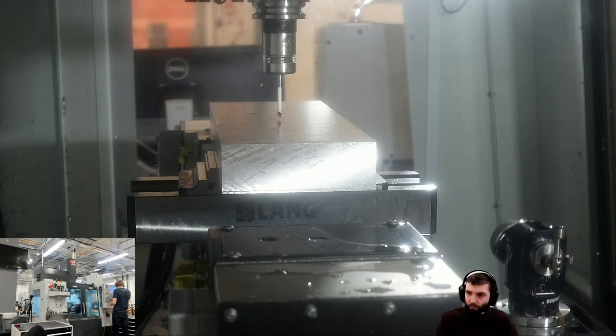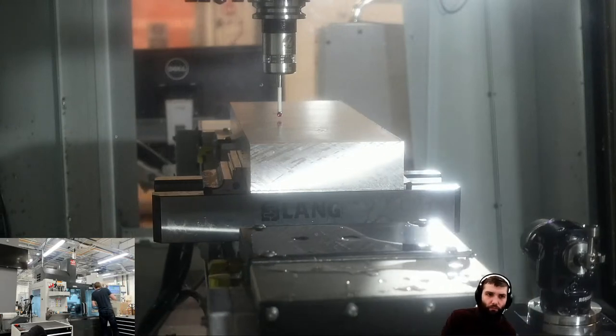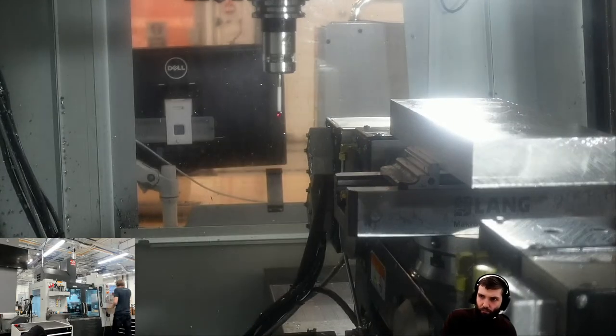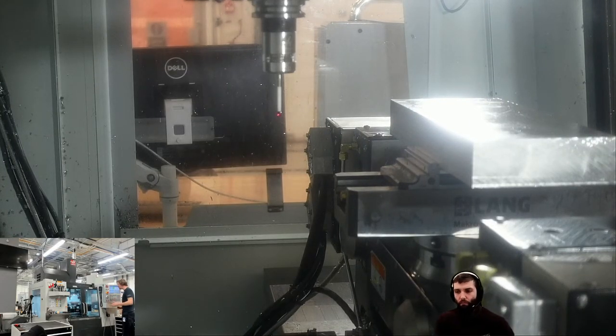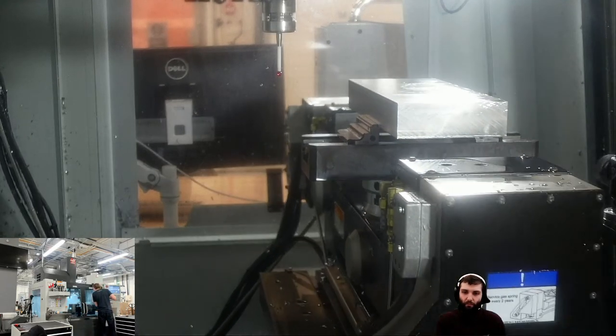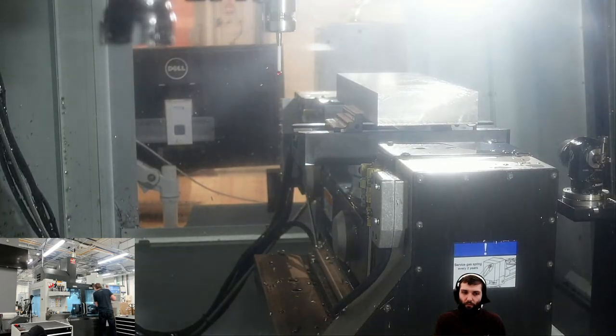You might get to see a bit more than what we did last time when it was just a door full of coolant. Right, I'm hand-wheeling that out of the way. I once had a machine that I hit cycle start and it just plummeted down in Z. And that lives with me in fear every time I hit that green button. So that's why I've moved it out the way. Still to this day, I don't know why it did it. It broke a very expensive tool, and I had a very embarrassing conversation with the managing director at the time.